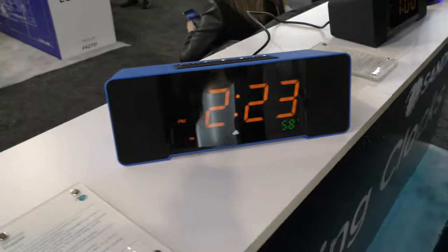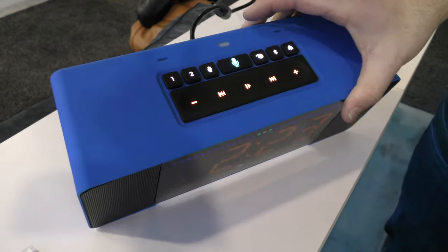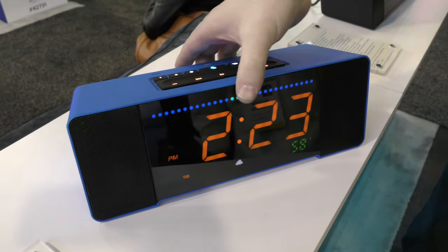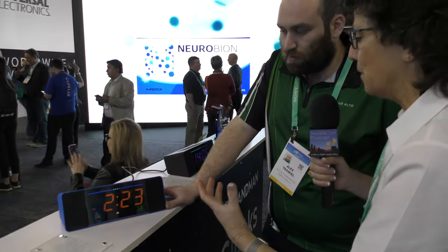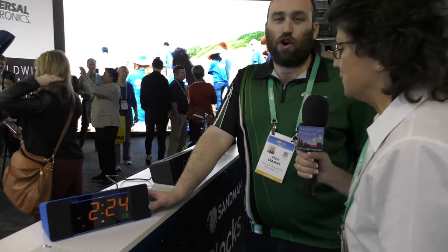You've also got some bigger clocks. This is CES, so you need all the gizmos, gadgets, bells, and whistles. This is the Sandman Doppler — it has Wi-Fi and Bluetooth as well as Alexa built in. It's got speakers and two microphones on the top, plus a light sensor so it'll always dim nicely. For the audio audience, this clock is about four inches tall and maybe a foot long — bigger and blockier, but a beautiful color of blue.